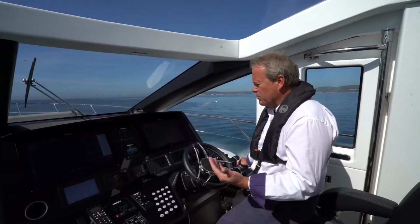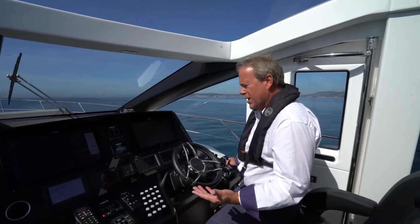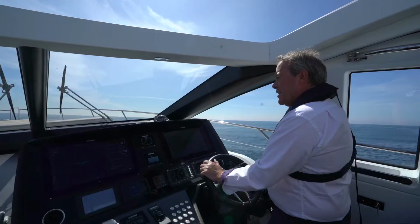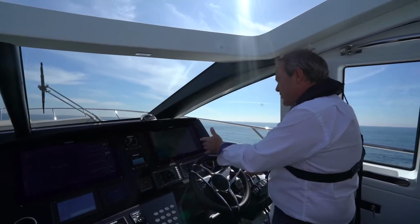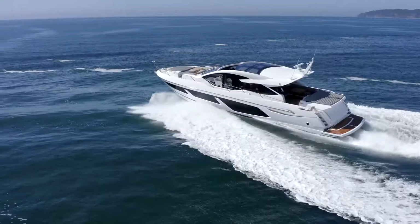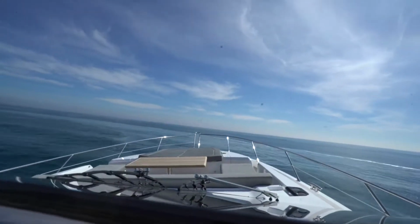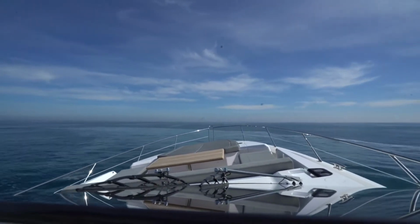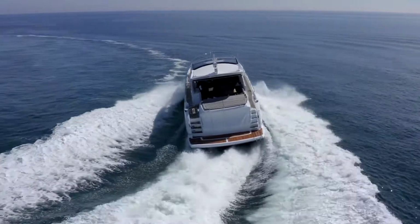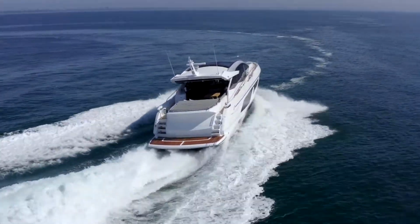With that, I think we'll come back down to a stop, and then let's just see what the turning capability is like underway. Okay, so here we are. Just to give you some idea, we've got the helm hard over, we're still doing just around 20 knots. And you can see the turning circle we're getting is probably only about 2 or 3 boat lengths. So we've got 75 feet of boat, over 50 tons, and she's turning like she's a little sports boat here. Just absolutely incredible.